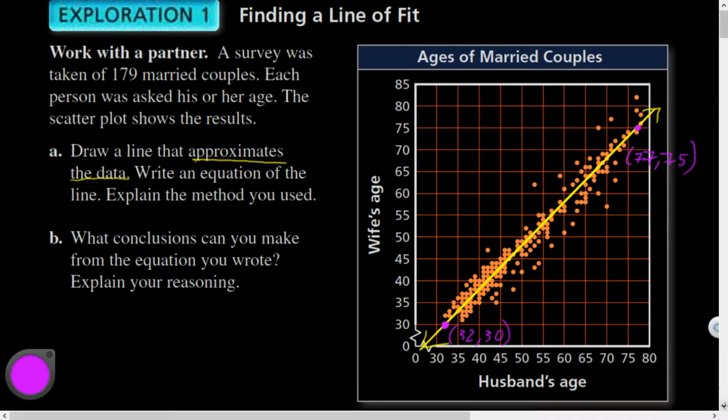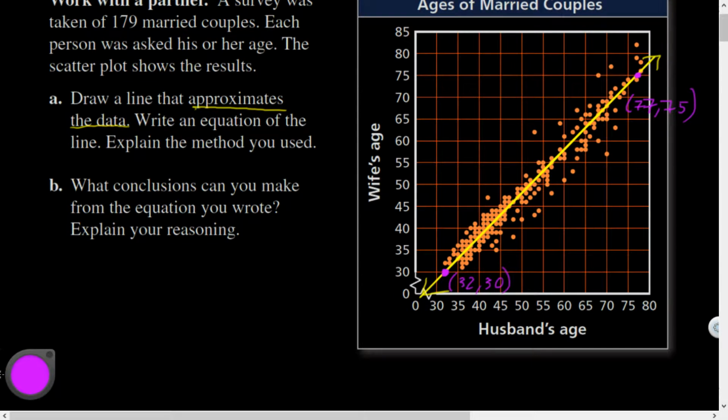Using those two points, if I wanted to find the equation of that line, we would find the slope between them. So I'd have 75 minus 30 over 77 minus 32. The y-coordinate I read by just reading across. The x-coordinate wasn't perfect. It was an estimation, but it looked kind of like 77. When I picked a point, I couldn't find ones that landed exactly on the grid. None of the points on my line landed exactly on the crosshairs, so I just had to estimate where they landed.